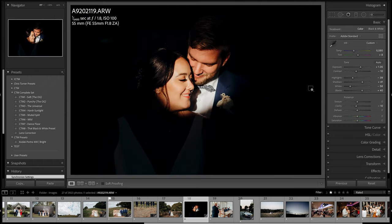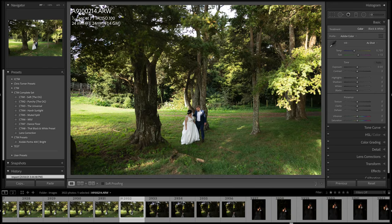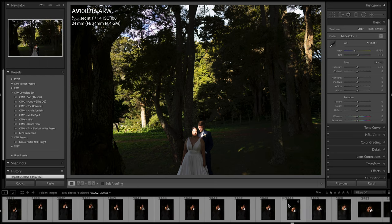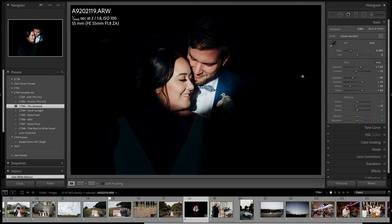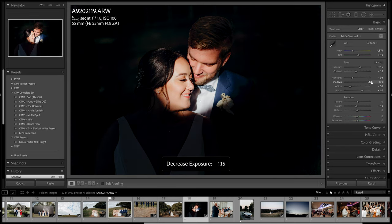This one is straight out of camera — let me reset it. We just went into a field area, set them up where I wanted, moved them around until I got their faces where I wanted for the composition. I'll warm it up a little bit — it looks a bit green. I could bring the shadows up and bring it down but it kind of goes against the purpose. It's just a creative shot — you don't have to go by any rules.